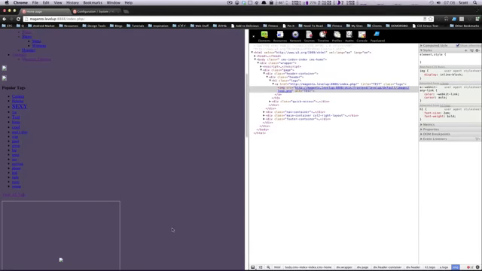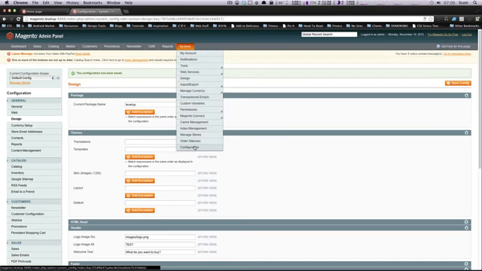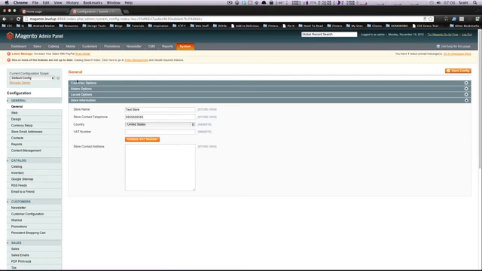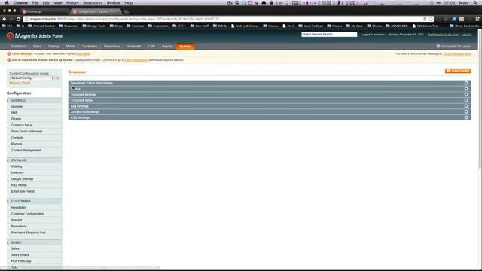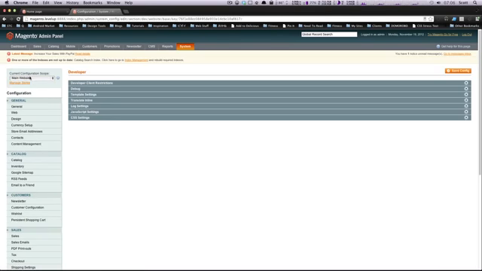Well, luckily Magento has included some developer tools into the site to make discovering these template files much easier. So to do this, we need to go into our configuration. You're going to go to System, Configuration, and we're going to go all the way down to the bottom, and it says Developer. Now in here, we actually need to change the configuration scope of our site. We want this to be main website because we won't actually have the options that we need under default config. So change to the website you want to edit. For us, we just have this one website. It's going to be main website.